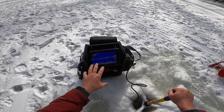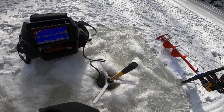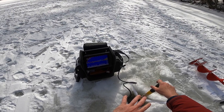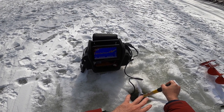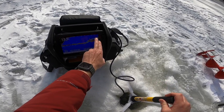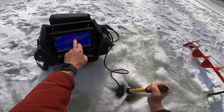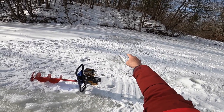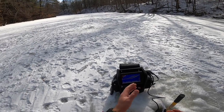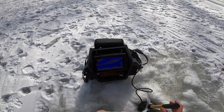Settings are going to be different every time you go out. There's different water and different clarities, so basically you've got to mess around with it when you have it. Here's why I like this Garmin product so much: in forward view, pointing over toward the bank, we can see up along the bank where there's a little bit of structure. I was set up close to that other hole and I didn't realize there was so much brush right there. I should have looked at it with the sonar, but I poked a hole and directly below me there was nothing.